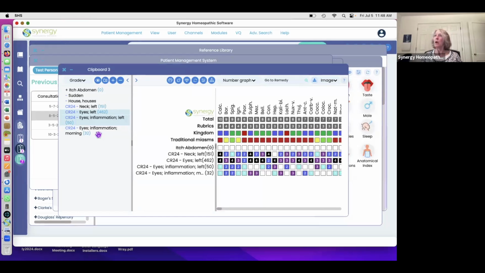And so a few enhancements that are coming up in that are, for instance, if you're in the graph here and you want to jump to the reference library to explore every single one of these remedies in the graph, you'll be able to do that.